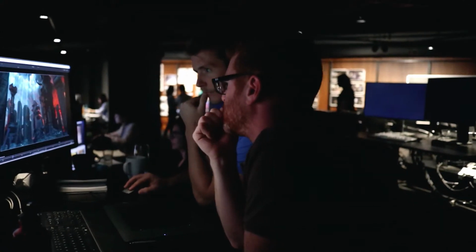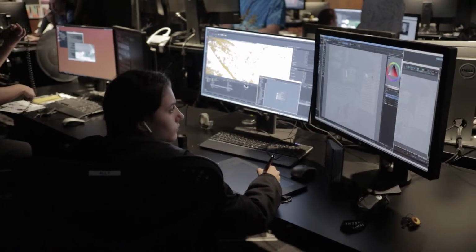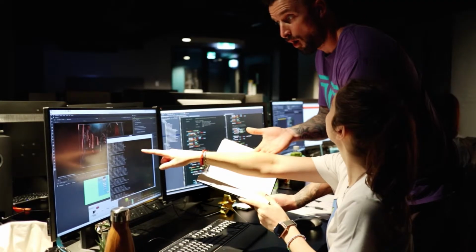I learned a lot about the pipeline process and production in Studio One. I had never worked in production before, and this was a real insight into what it's like, what they do, what their processes are. I use a lot of tools to support production and to support the artists in their process.